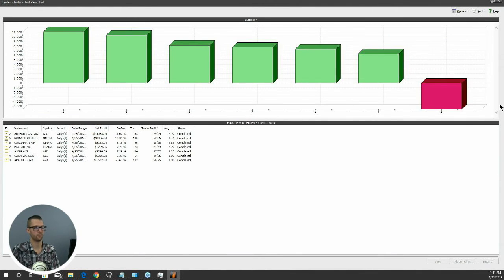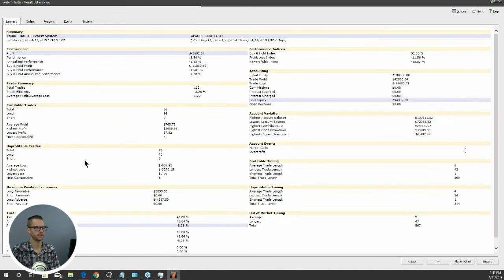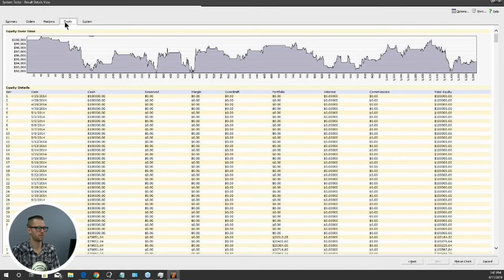So I want to look at this red one. Let's see. That's Apache. Okay, so let's look at Apache here to see what kind of equity line that looks like there. All right, that's pretty choppy. That's very up and down. This shows me that the MACD isn't extremely accurate with this symbol here. So if I was using the MACD with my trades, I probably would stay away from this trade. It's not a trade I'd really consider. I don't feel comfortable with this equity line. I'll just wait it out, or I'll look for something better.